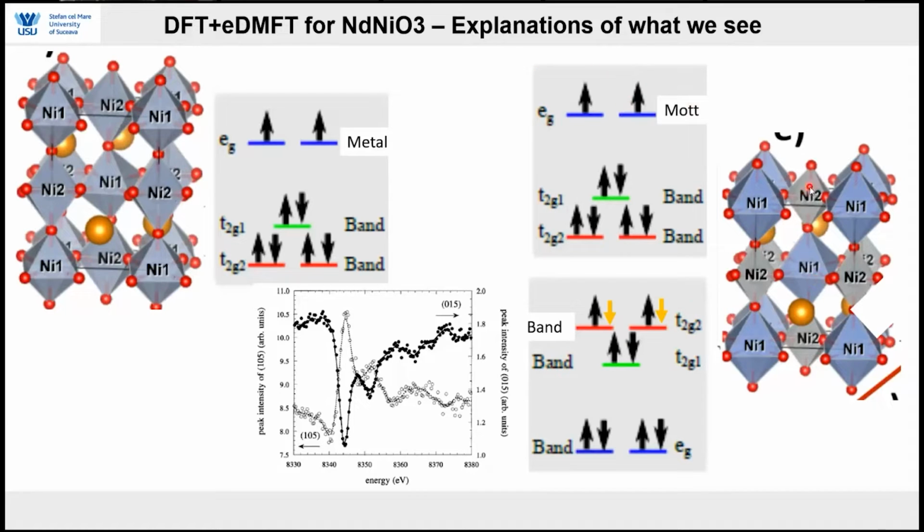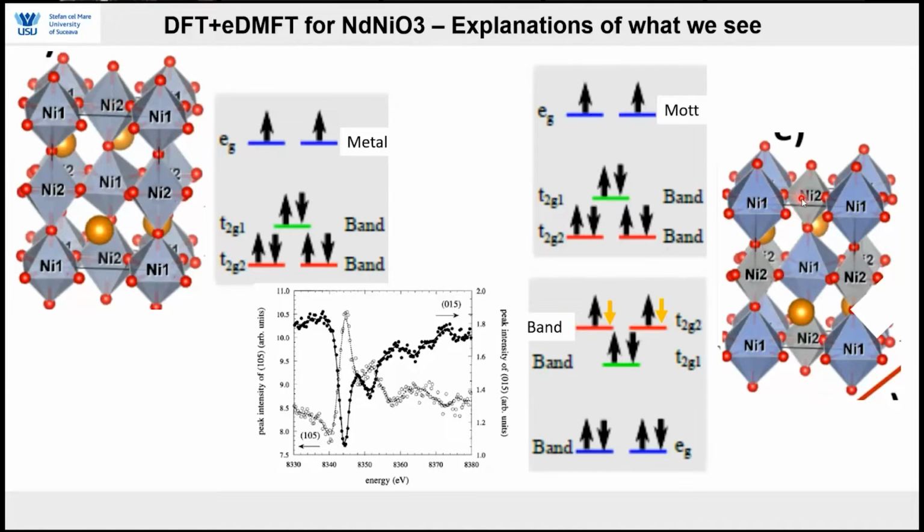We go now and look at the same properties for nickel 2, for the contracted site, and what we see is that, again, T2G is completely filled, and EG has a gap, but there is no Mott self-energy. This means that this gap is created due to the covalent effects with oxygen, and in this case, you end up with what is called a band gap. So what we discover is that by looking at the properties within our method, even though at high temperature all these sites were equivalent, at low temperature one site is Mott and one is band.